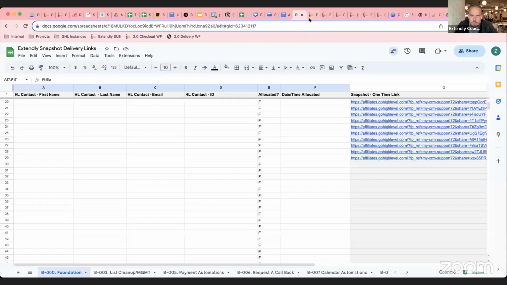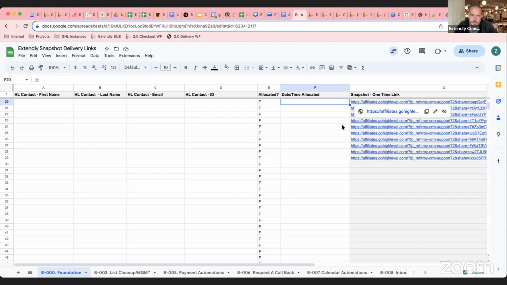I'll reshare here, just so you can see the structure of the spreadsheet. We have first name, last name, email, high level contact ID, an allocated column which is set to false, a date timestamp, and then a one-time snapshot use link.